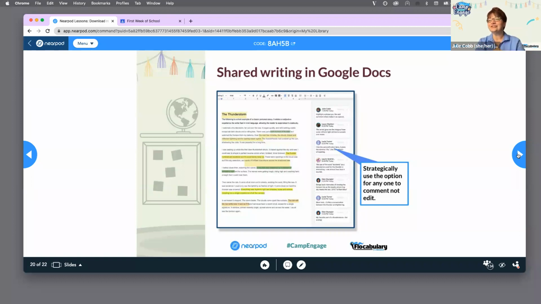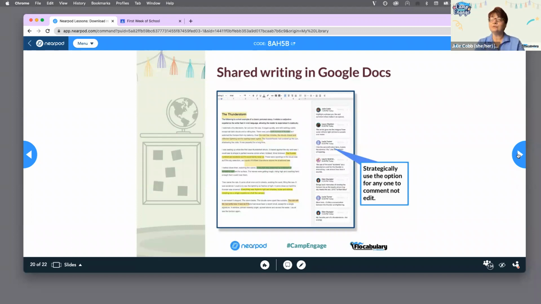You put students in there, and they can comment to one another. They begin to have this digital conversation around a shared piece of text. It could be things that they notice. In this case, my instructions were for students to comment on something very descriptive and to comment on why that was effective in the writing and how it made them feel, so that they could take that information and put it into their own writing later on. They were able to see one another's comments. I was able to see everyone's comments and follow along with the learning. It was quite impactful for the learners as well as for me.